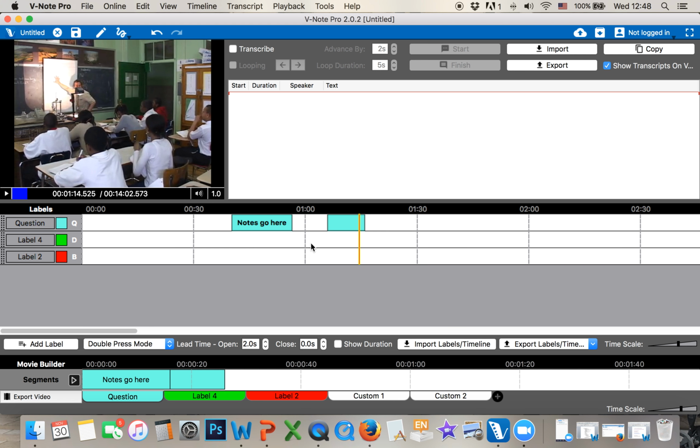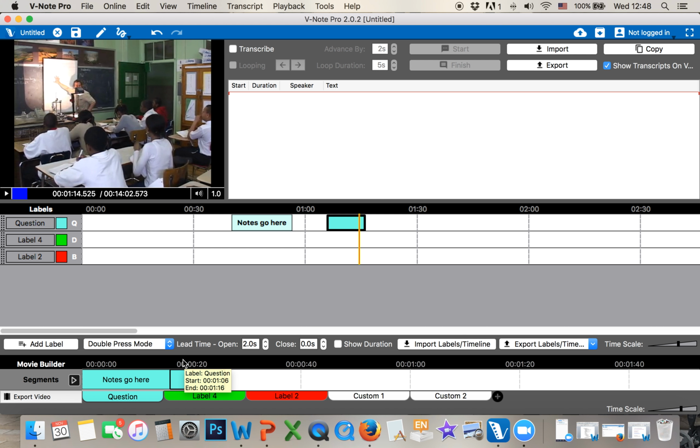Let's just get the definition of things. These are labels. These are timelines generally, and these we call labeled instances on timelines. You may use different notation or definitions. Coding is often used; these are called codes, and you apply coded instances. Just so we're on the same page, we're going to call these labels and these labeled instances. Sometimes segments works, and then these are timelines.